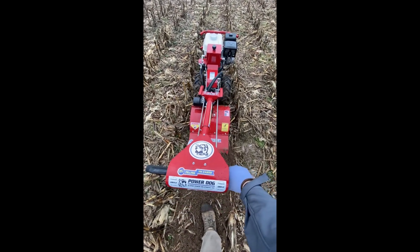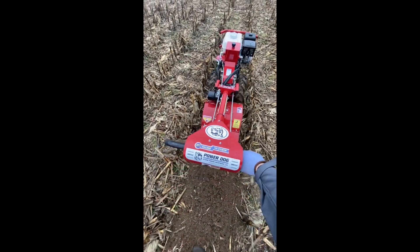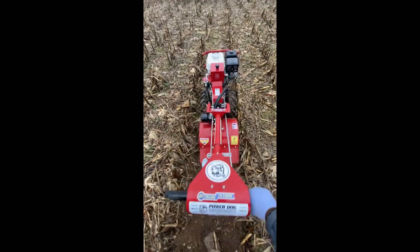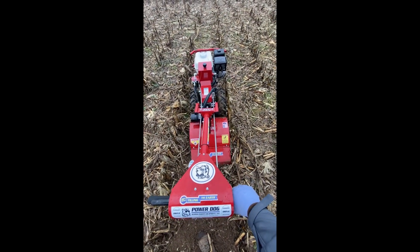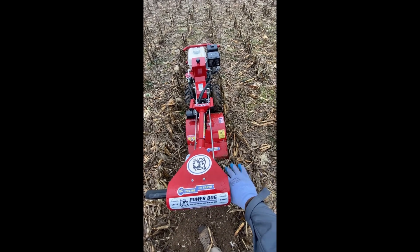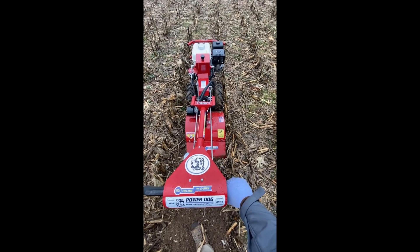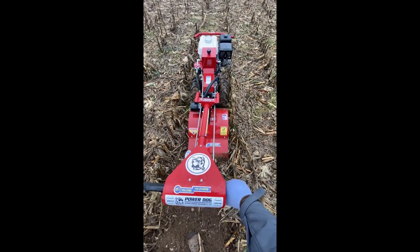Here I'm operating at a comfortable but slow speed. If I had two hands, I'd probably go a little bit faster. We just hit a big rock, but as soon as we hit that rock, I rolled my wrist back — even automatically. And the machine stopped, and I'm ready to go. The rock is processed through.